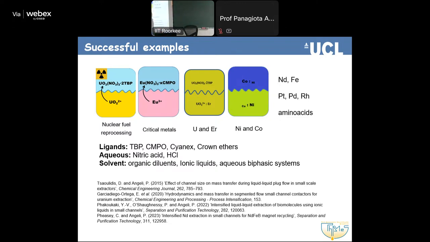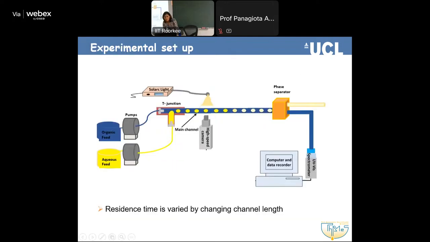This is how we started the work on spent nuclear fuel reprocessing. When you get the spent fuel from the reactor, a lot of the processes to recover or separate some of the actinides and lanthanides involve solvent extractions. So it's a very well used process. Of course, we can intensify it by using small channels, and that's how we have been working in that area. So the standard system is where we do our extractions.